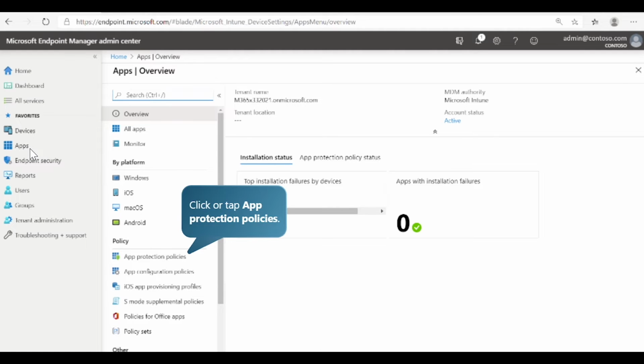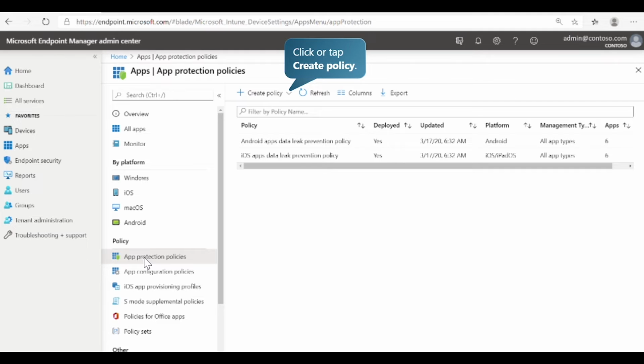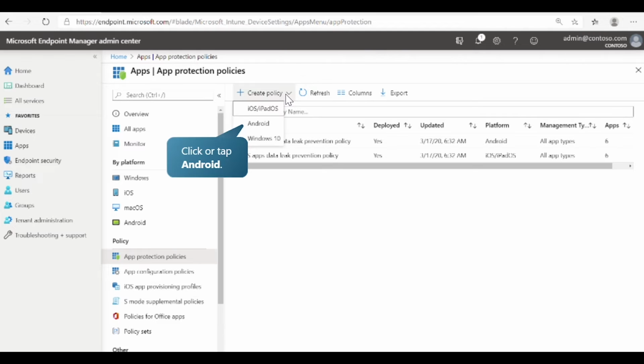Next, select App Protection Policies. App protection policies are rules that ensure an organization's data remains saved or contained in a managed app. A policy can be a rule that is enforced when the user attempts to access or move corporate data, or a set of actions that are prohibited or monitored when the user is inside the app. Select the drop-down arrow to create a policy. We will create the app protection policy for an Android mobile device.